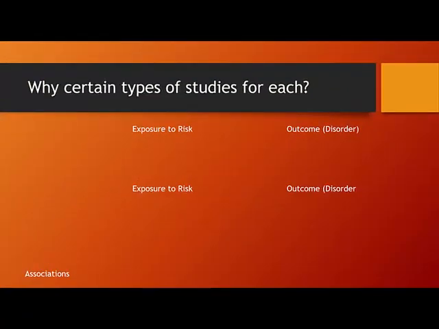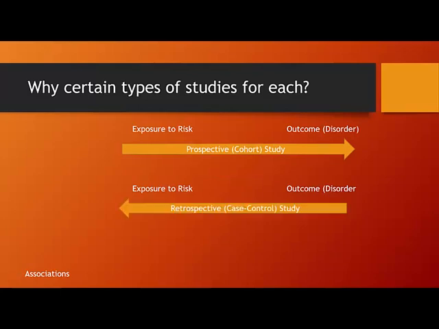So why specific studies for specific factors? Well, recall that to determine if something is a risk, it must be followed forward in time in prospective cohort studies to determine the proportion of individuals exposed to the risk factor who develop the disease, or by searching in case control retrospective studies using case files, usually through databases, to determine what proportion of those who developed the disease were exposed to the risk factors. And in both studies, comparing that to those who weren't exposed who developed the disease and those who were exposed who didn't develop the disease, all require time.